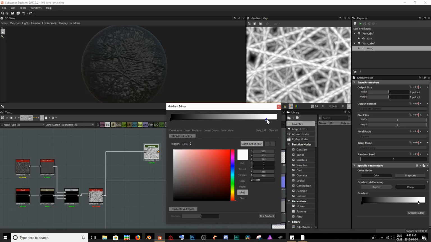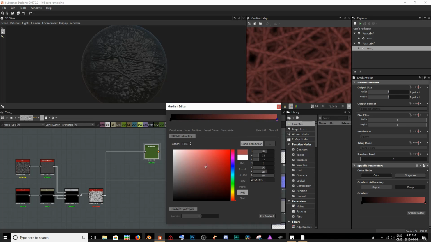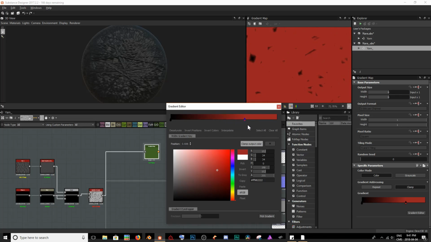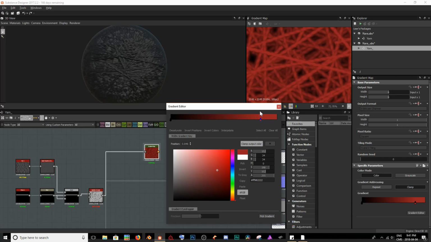That's because I'm playing around with our lighter values, which is the right end of our spectrum here, and the color is white. So if I click on this guy and I go into our graph here and click on any other color, you can see now that I'm playing with our lighter values and just pumping up the color that we've indicated we want our lighter values to be. So I'm going to put that back down, and I'm going to bring this to a nice kind of blue color. And now with our darker areas, you can see that we've indicated it's black just based off of default.